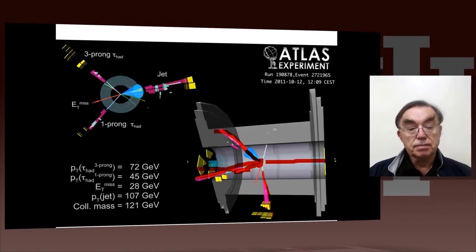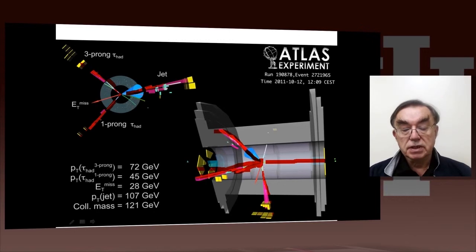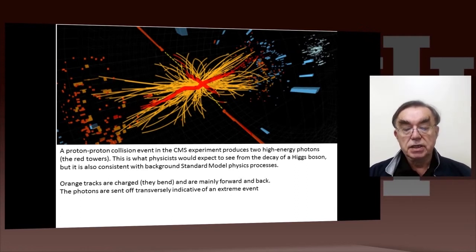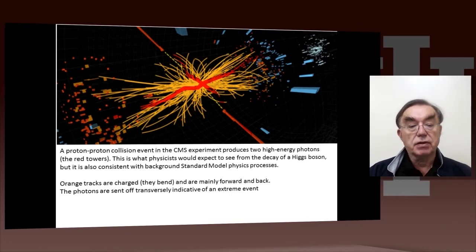This thing at the top left is looking at the same picture, rotated through 90 degrees. Now the protons are up vertical to the picture, and then you can see here 3 transversely produced jets, and that's the signature of something interesting going on. Here's just another event with 2 photons. Protons are here along the center here. We have the 2 photons going out transversely. These yellow things are the charged particles. You see they're actually not straight. That's because they're bending in a magnetic field.